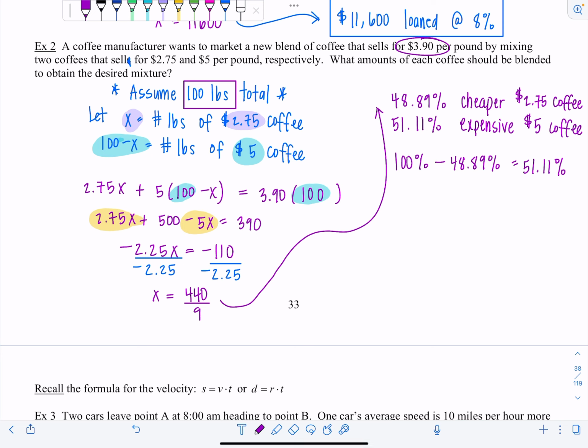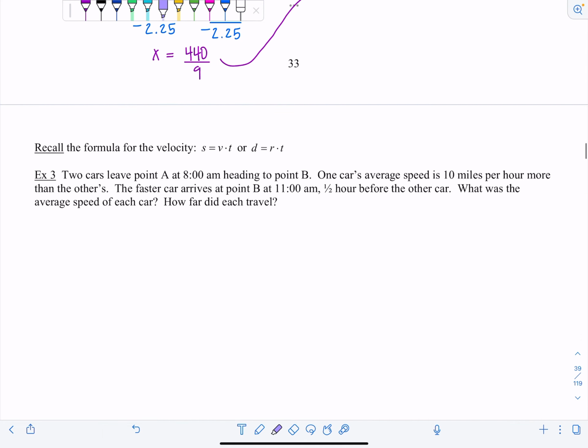Okay, and it worked out nicely that I got percentages because I assumed 100 pounds total, you know? Okay, let's box this nicely. We're so proud of our work. And just check with your instructor too how they want the final answer, but I think percentages make the most sense. Okay, good, good. Hang in there, just a couple more.